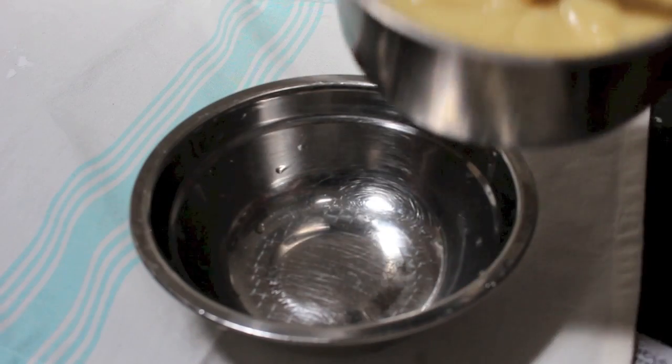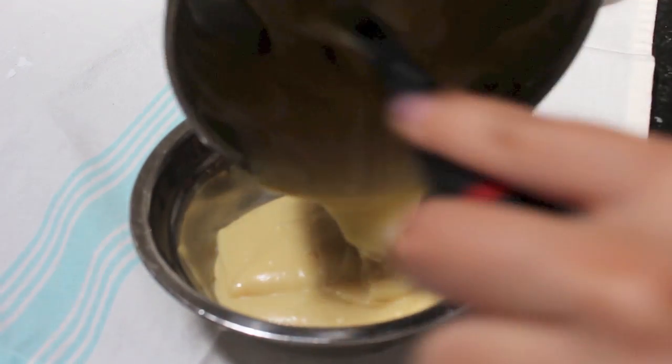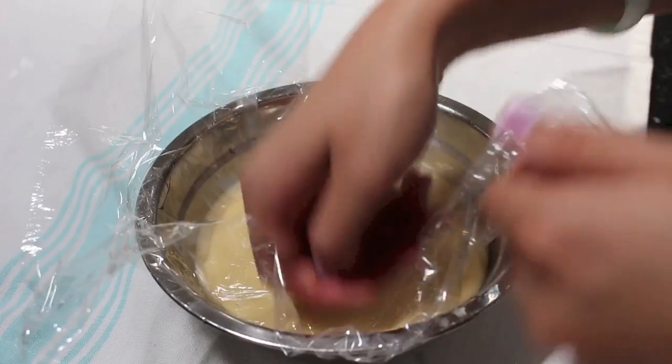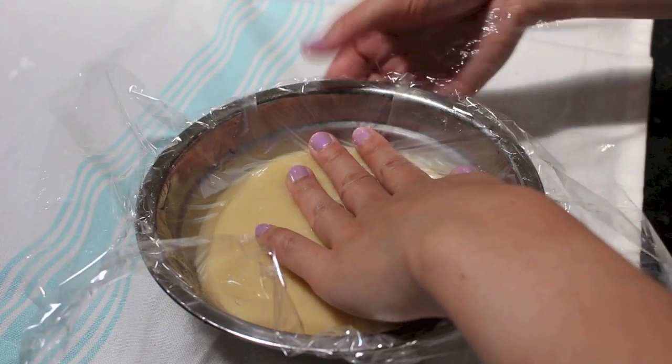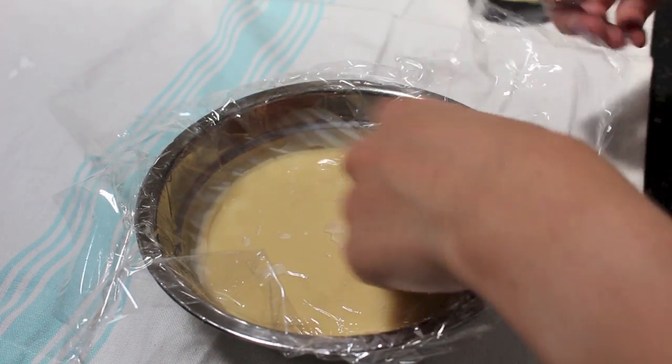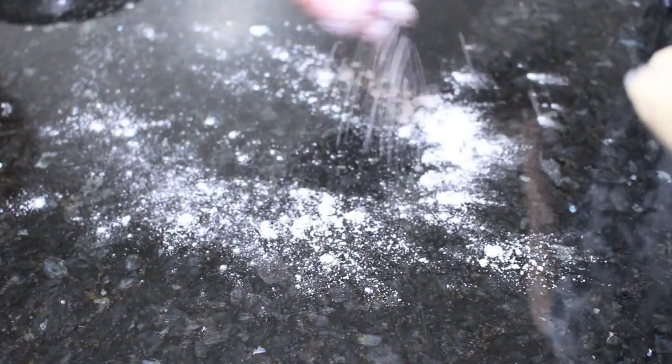So when the pastry cream is all done, we are going to transfer it to another container and then cover it with plastic wrap. Make sure that the plastic wrap is touching the surface of the pastry cream. This will prevent a skin from forming, and we are just going to let that chill in the refrigerator until we need it. So timing is our best friend.